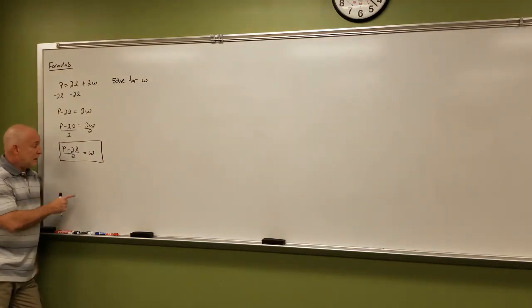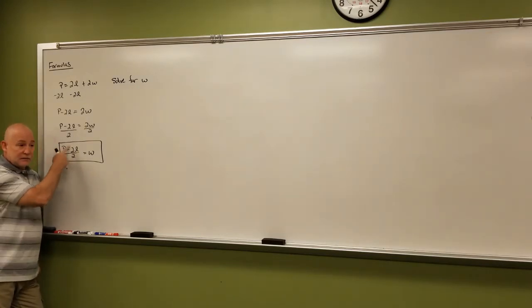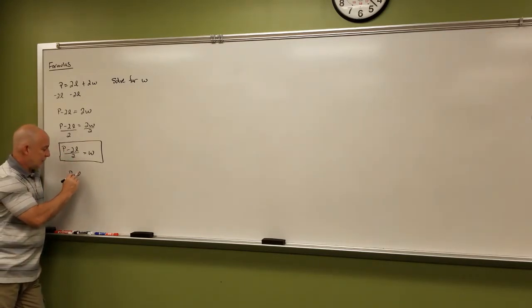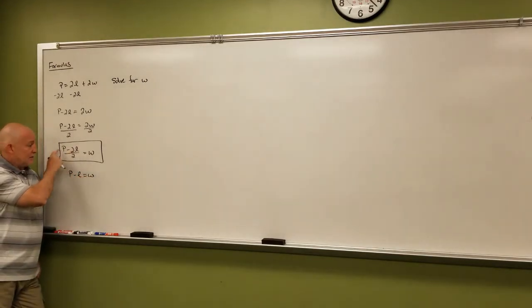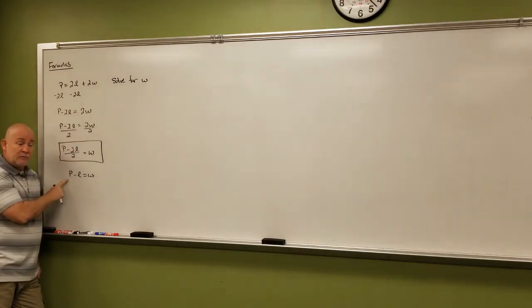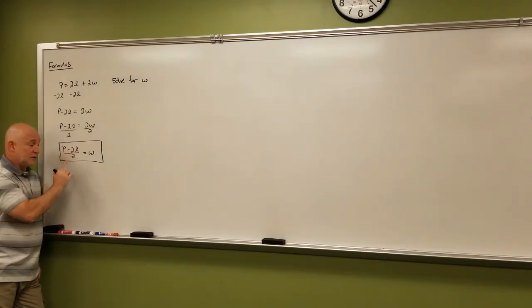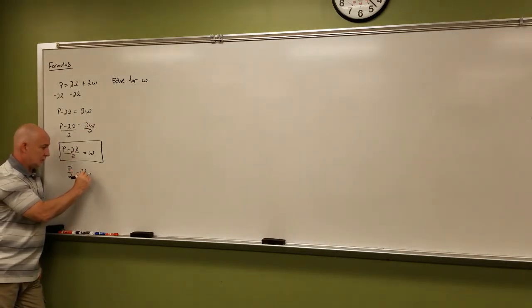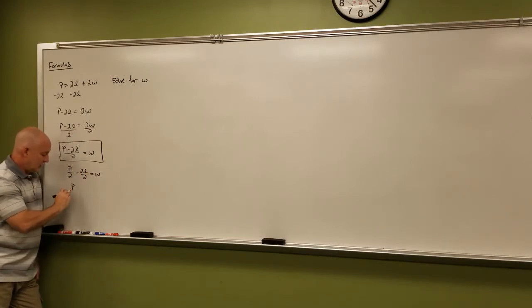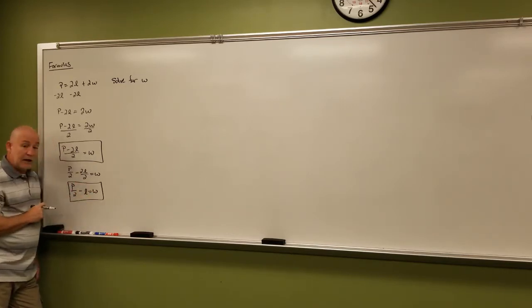Now be careful of a very common mistake here. You can't just cancel those 2's there and end up with P minus L is equal to W. And here's why. Doesn't this statement say everything on the top needs to be divided by 2? Well, if you cancel those 2's out, that P was never divided by 2. However, you can rewrite it like this. Since this says everything on the top needs to be divided by 2, I can do P divided by 2 minus 2L divided by 2. Now, the P over 2 can't reduce at all, but 2L divided by 2 is just L. So there's another way to express our answer.